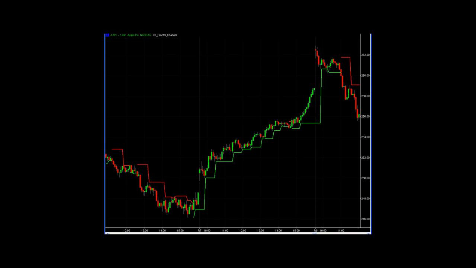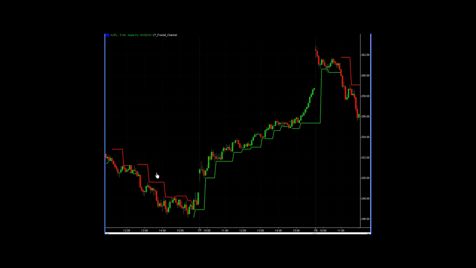This first chart is a chart of Apple, and you can see it on a 5-minute chart. And support and resistance is very important. The most important item in trading is price action, followed by volume action, and the one we prefer is time segmented volume because it gets rid of the distortion of volume. Those two things, price action and volume action, create support and resistance on the chart.